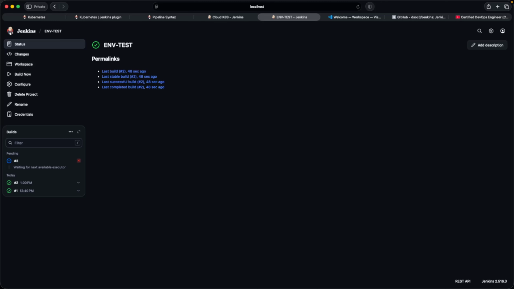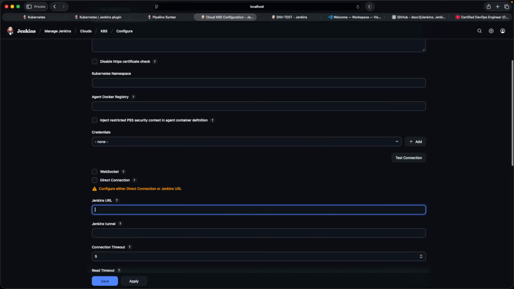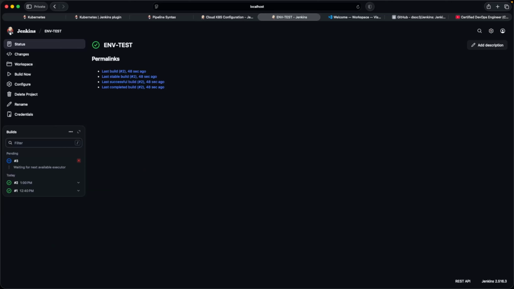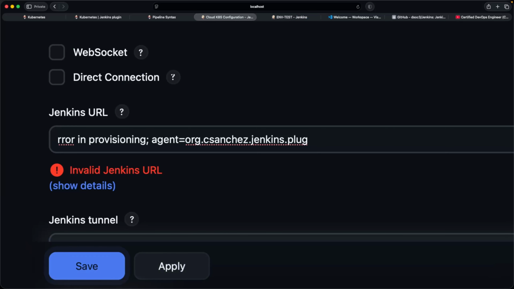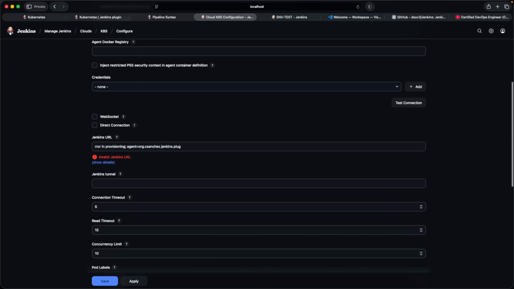But if I go back over here, to configuration, and put the Jenkins URL over here, then apply, and as soon as I apply, you could see in a very short amount of time it will come back. I think I missed something. Okay, my bad.